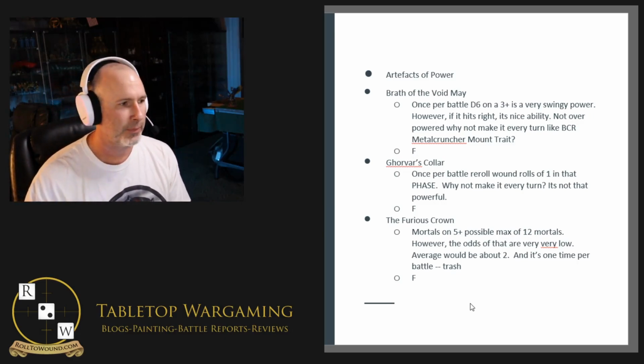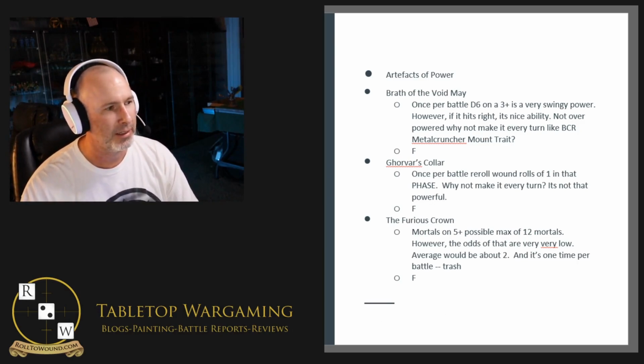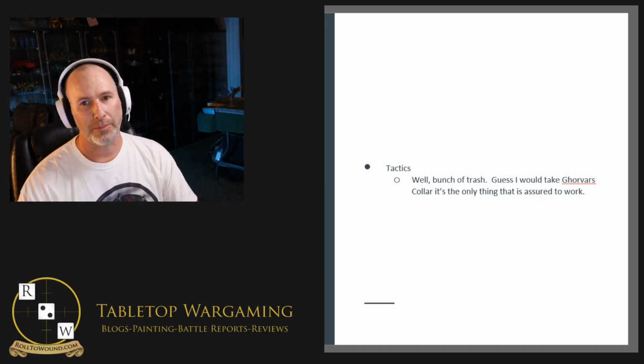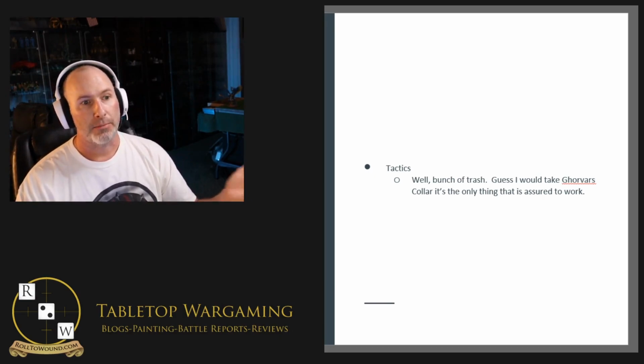It's just, come on. These guys are killing me. Whoever wrote all these once per use abilities, they want to streamline the game. They want to make sure stuff doesn't become OP, but some of the stuff they're picking out to make one use is just, it blows my mind. Tactics, a bunch of trash.